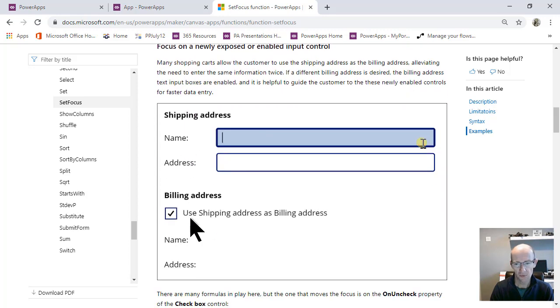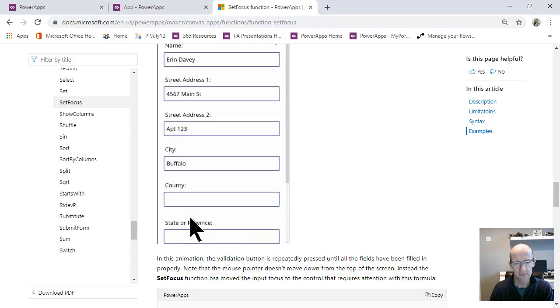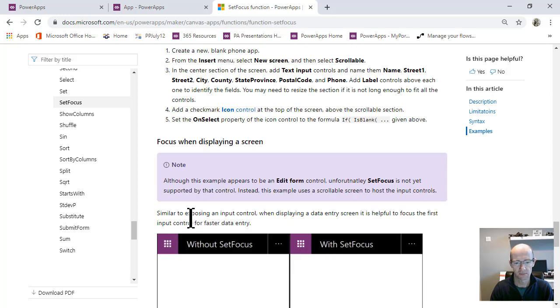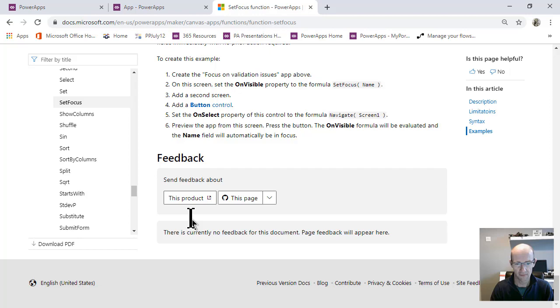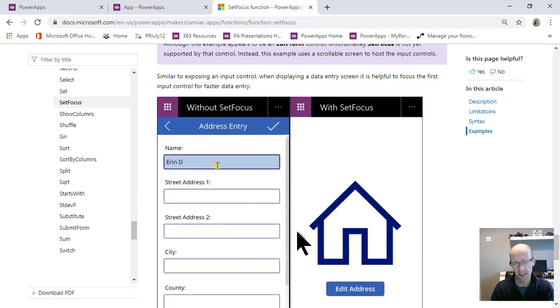And they've got some examples here. The one that I'm going to point out though, I think is really cool, is the example they've got. I'm not going to do this today. It's error checking. This is a scenario where somebody's got something wrong, and as well as telling them there's an issue, it actually focuses them on the correct item. So you kind of get the idea. This demonstrates what SetFocus does, but we're going to actually build ourselves an app. So here we go.